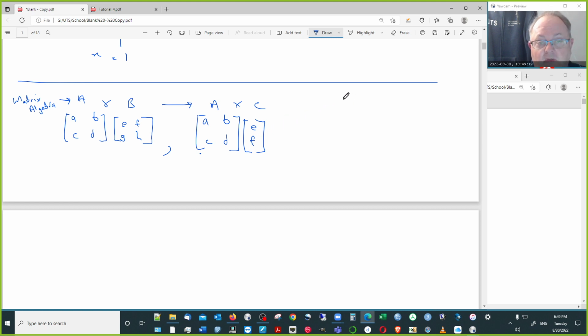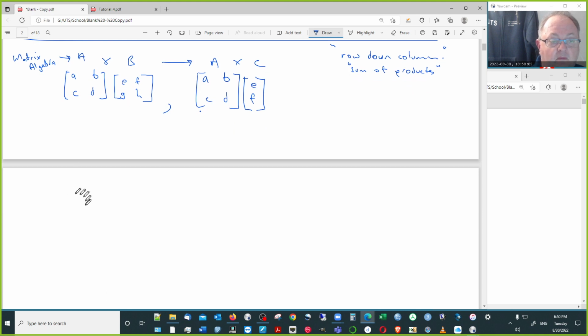So when you do a multiplication, you do what's called a row down column. Okay, and you end up doing a sum of products. We've seen that before with the dot product. And yes, they're all related. And I'm going to try and show you something there tonight. So the way that we would do this is that we would do A, B, C, D, E, F. I'm going to repeat this a couple of times. And the row down column part is this row down this column.